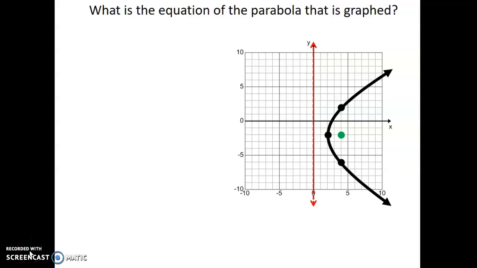This is our second piece for parabolas. In the first part of the notes, we showed you how to graph a parabola using the equation. Now we're going to show you how to make an equation using a graph. So you're building this slowly but surely, and I'm going to show you in the notes here.